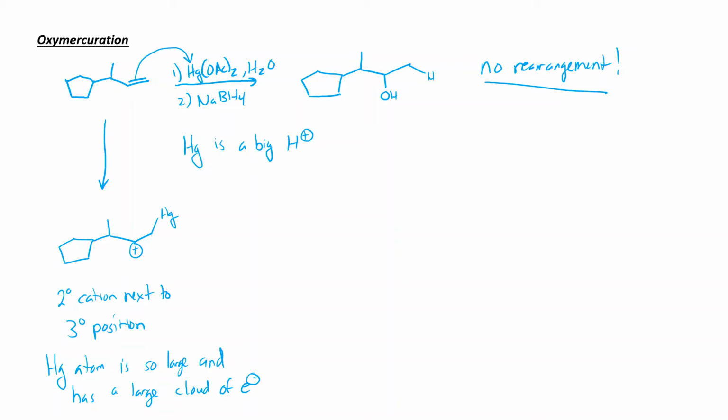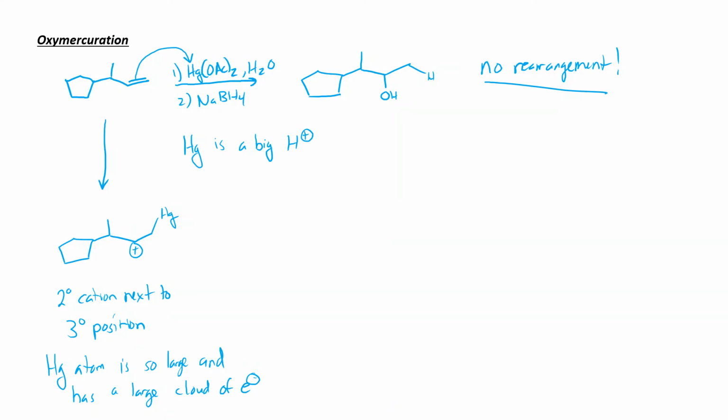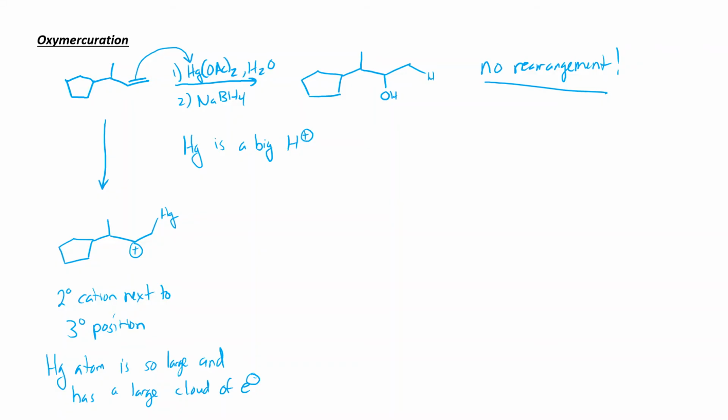If you look at the periodic table, mercury is way down in the bottom row. It has an atomic number of 80, so it's got this huge cloud of electrons, and these electrons are very far away from the mercury nucleus. They're very diffuse. Mercury is a very fuzzy atom, for lack of a better term, and yes, I did use fuzzy because of the cat. Anyway, mercury is this large fuzzy atom that has a lot of electrons to share.